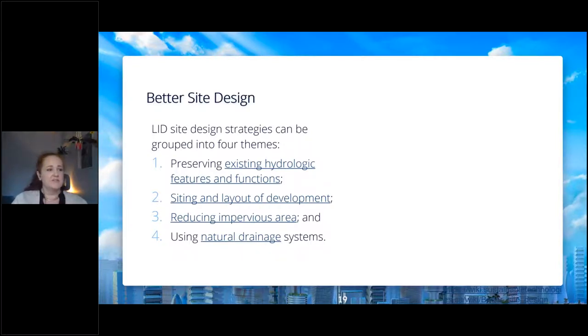And this is one of my slides. A lot of my slides here will have references and links inside them, so if you're accessing the slides later, you'll be able to make use of these references and links. And the idea is that the site is examined to look at all of its existing features, and rather than bulldozing the entire site to be largely featureless and then applying your own features again, we actually take a more gentle approach. It can be very cost effective not to have to do a lot of recontouring and regrading of the land, but instead to use the natural drainage systems and perhaps even leave in some surface water flow, as well as green components on the land.